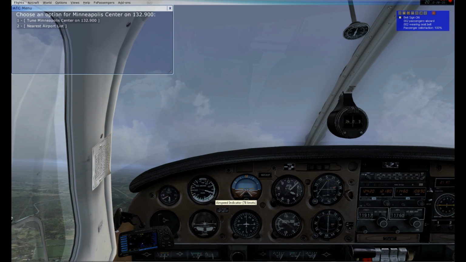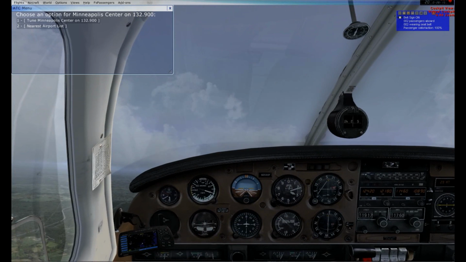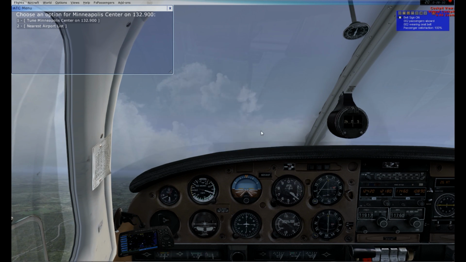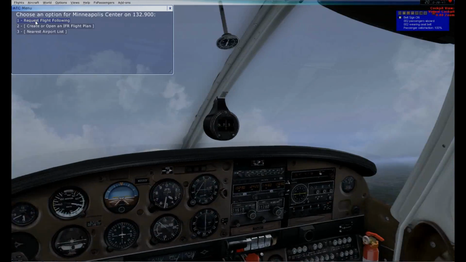Mixture is rich until you're above 5,000 feet. I started leaning it a little early, but if you look down, I didn't lean it a whole lot, just a little bit. According to this checklist, at least. Engine instruments, we're constantly checking those to make sure everything is in the green. We need to tune to Minneapolis Center, which is 132.9, so I'm going to go ahead and set that up. 132.9. Flip that to the active, and we're going to request flight following after we spot this guy.